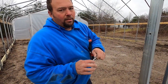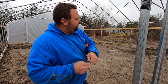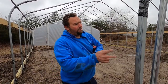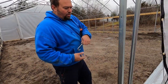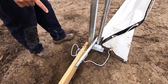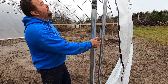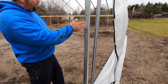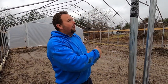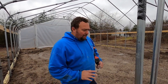What we're doing here, and I looked on the internet to try to find information on how these doors work before I ever purchased one. If I had to do over, I probably would not buy the roll-up doors because I ended up framing it in because they're kind of hokey. It's a 20-foot door with a 1-inch EMT conduit that runs through it, and they've swaged the ends so they slide together. And there's a bar here that you add. And all that does, that conduit stays between these, but when the wind blows, we found out yesterday on this one in a storm, this conduit will bow and the door just whips back and forth. Granted, we don't have the top on yet, but not overly impressed with that.